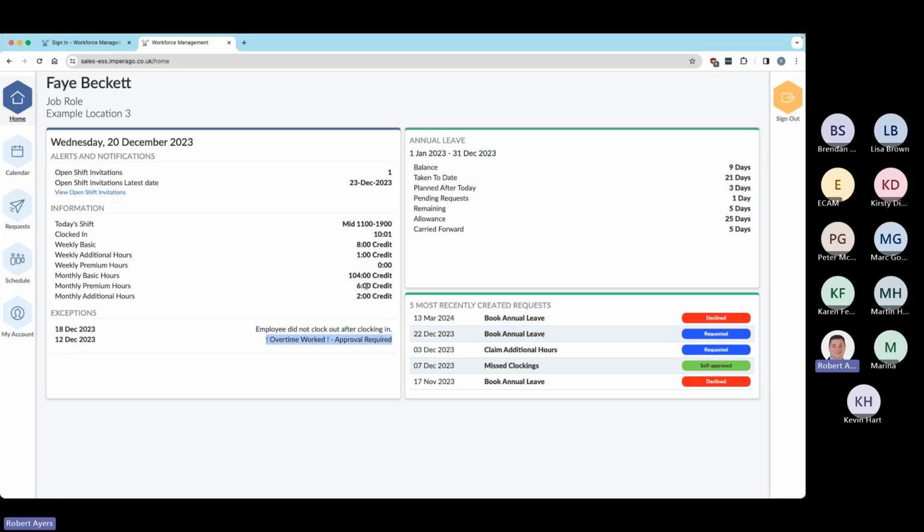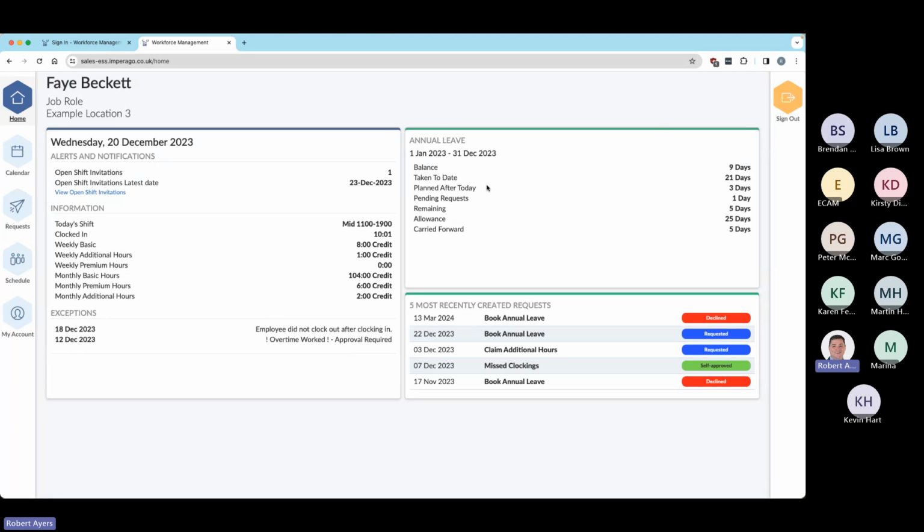So that's going to be another reason why those things aren't showing the values that she expects to see. Now, as managers, as team leaders, as admins, of course, you're going to see these exceptions as well. You're going to see everybody's exceptions that you're responsible for. But Faye's only interested in herself, so you can just display the exceptions about Faye to Faye for her to try and understand what's going on. And as soon as things are resolved, these things disappear.